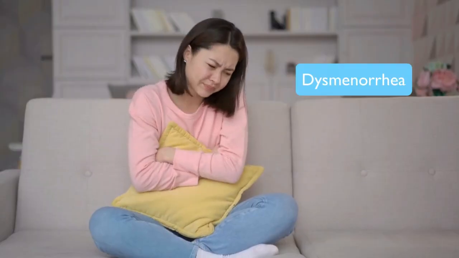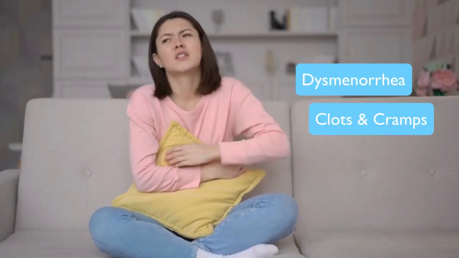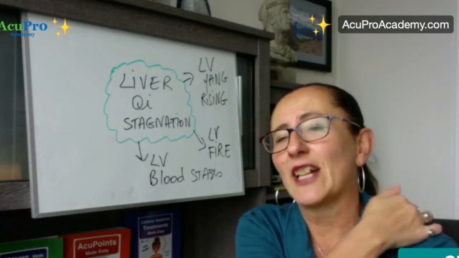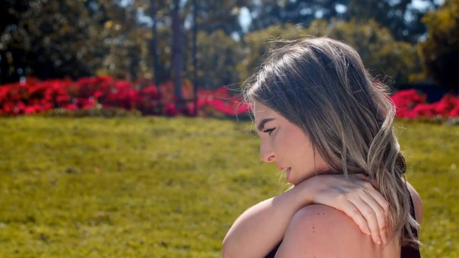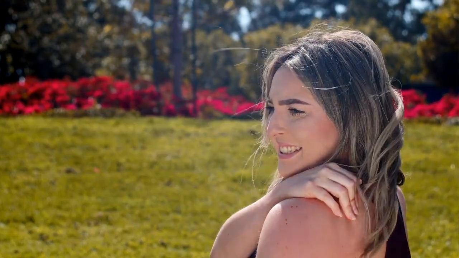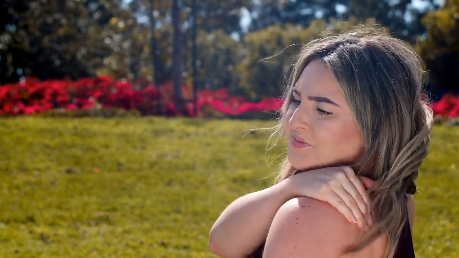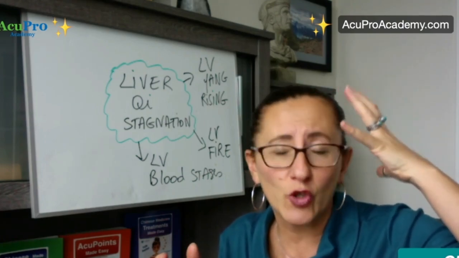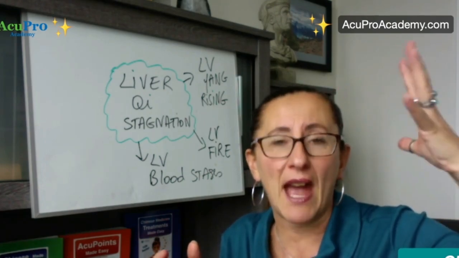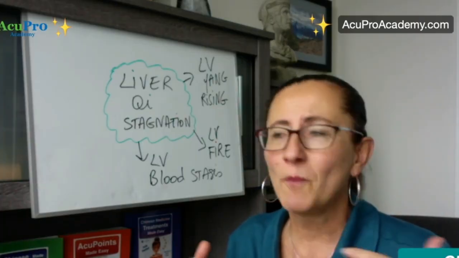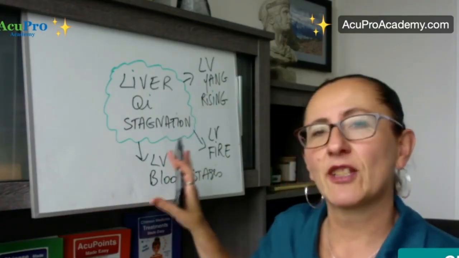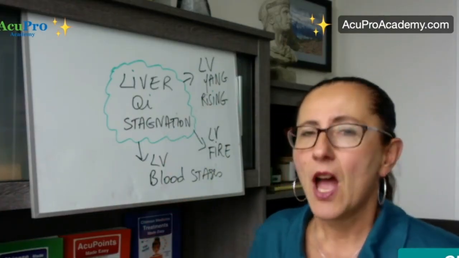That could be dysmenorrhea, or clots in the blood with really bad cramping. Instead of shoulder tension, you have that shoulder knot back there that's so painful, you just want to take it out. It's a stabbing pain. Or you have a stabbing headache, so strong, and it's pounding and pounding, right? The tongue would be purple and the pulse would be wiry, choppy. Those consequences are very much excess.